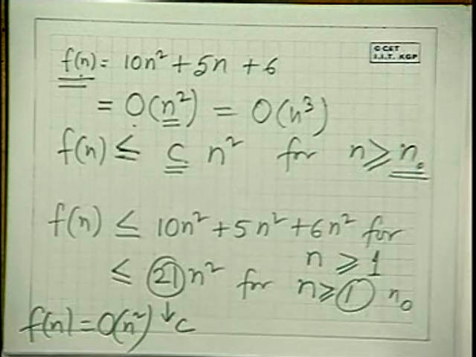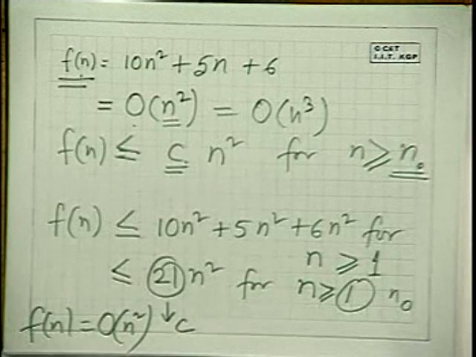But go back to your ultimate motivation. Why did we invent all this? To know the time complexity or space complexity of the algorithms. So what should be your goal? To know the best possible asymptotic complexity, the best possible time complexity. Your analysis should be the best possible as much as you can. So definitely n square is better than n cube in this respect here.